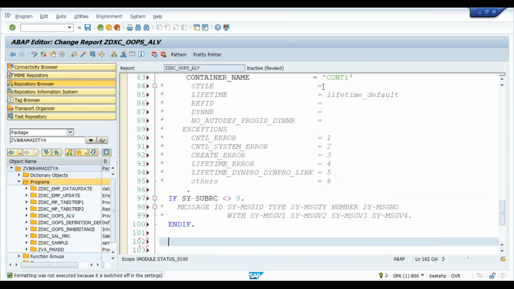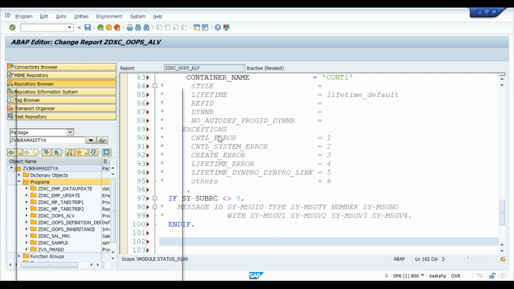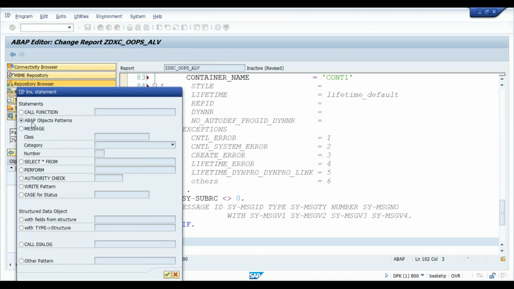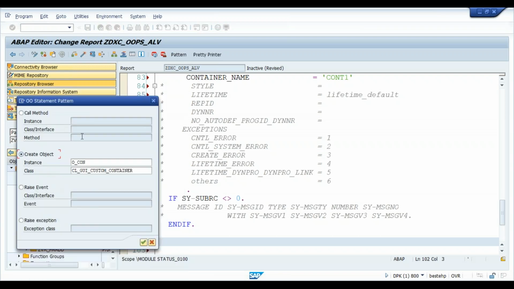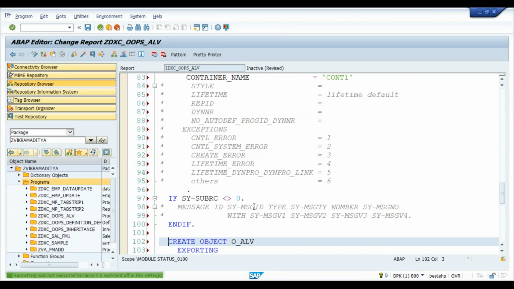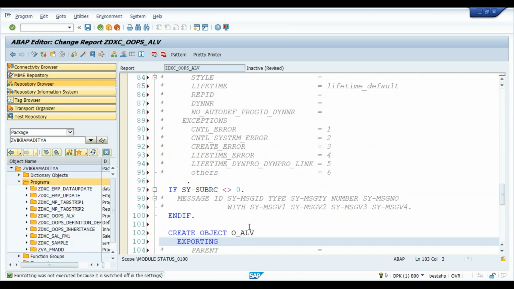Then we'll go ahead with the pattern again and create another object. That is O underscore ALV.